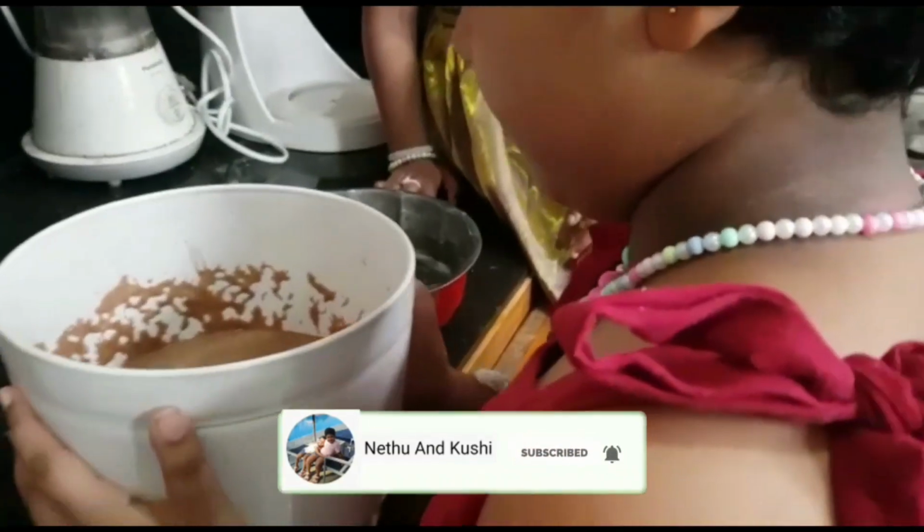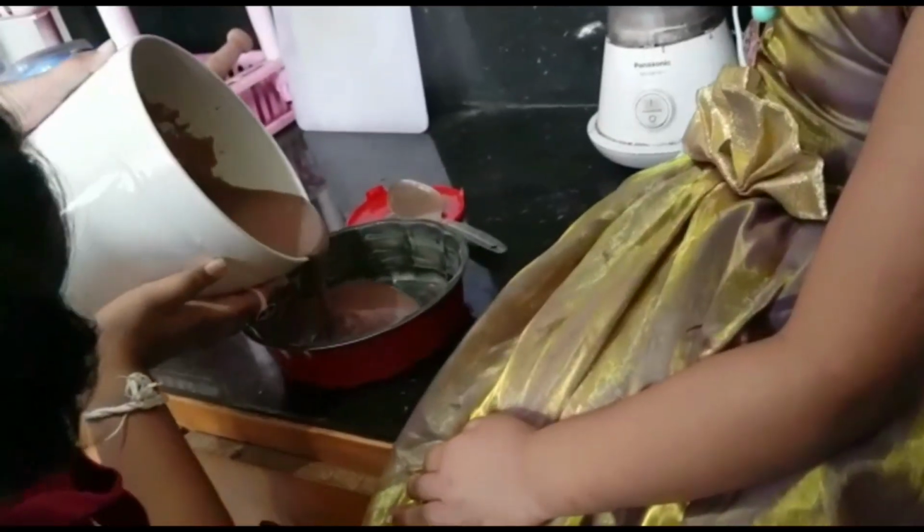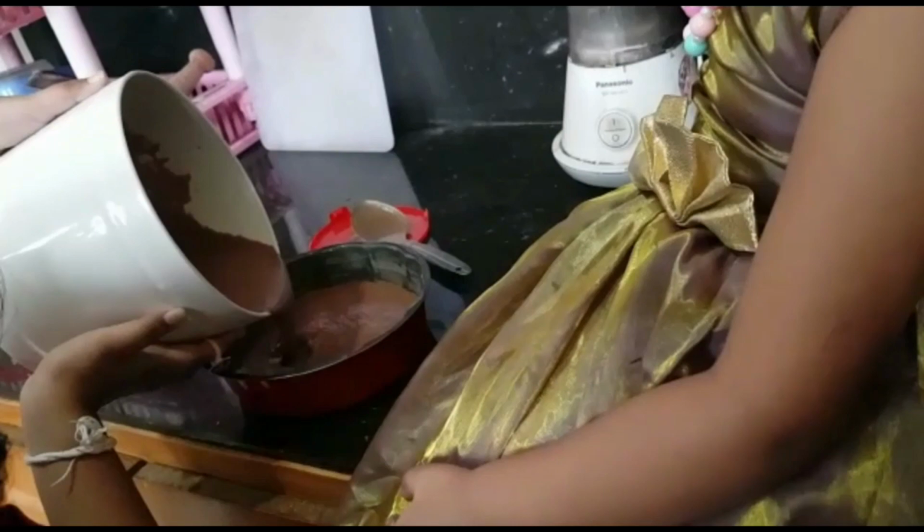Put the mixture into our pan. Bake it in the oven.